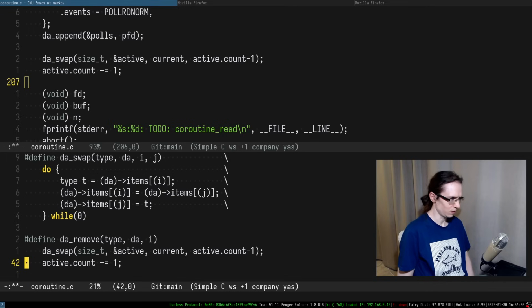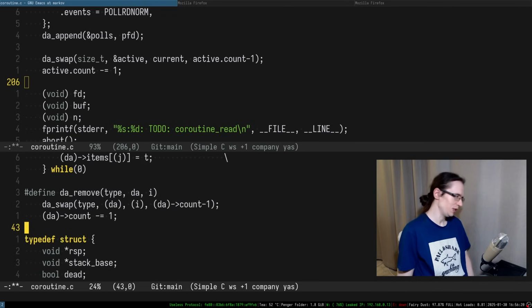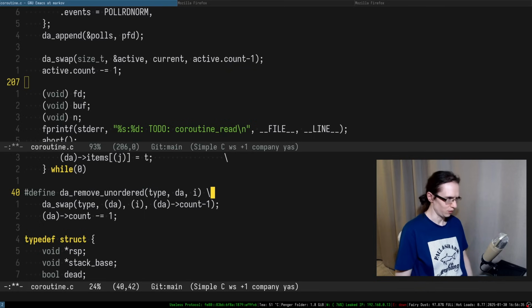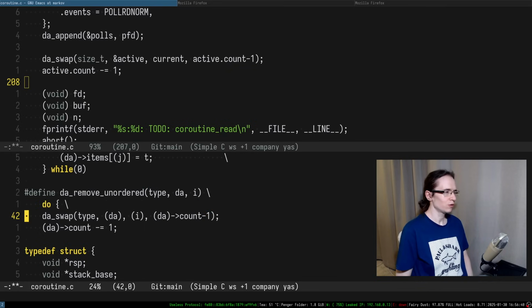And in here, that's what we now need to implement. So this is going to be DA, this is the current, and DA is going to be passed by a pointer. I'm not sure if I have to do the type in here, but whatever. I think maybe I have to call it DA remove unordered, because it doesn't preserve the order, because it shuffles things around. To be explicit on that, I think it makes sense to put that in the name of the macro.